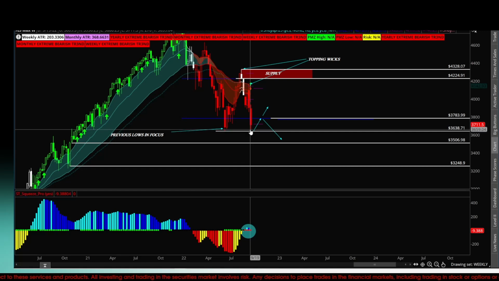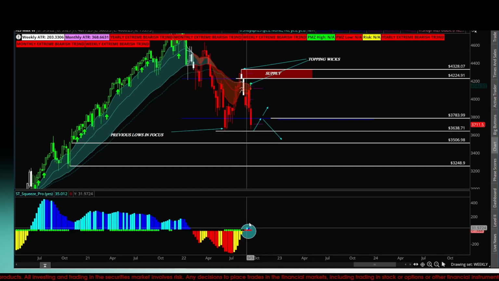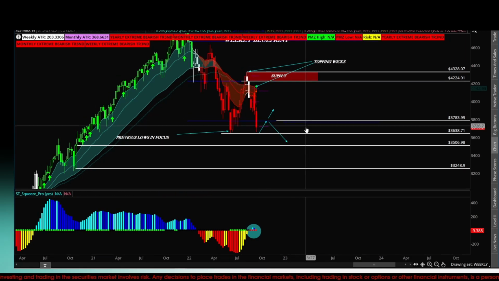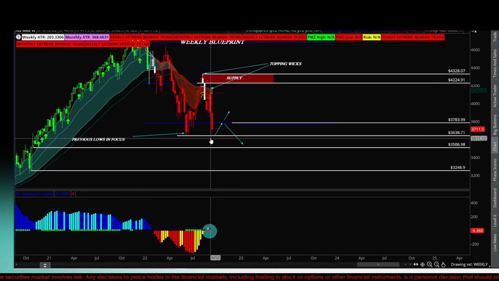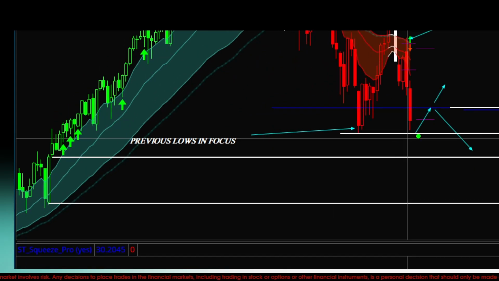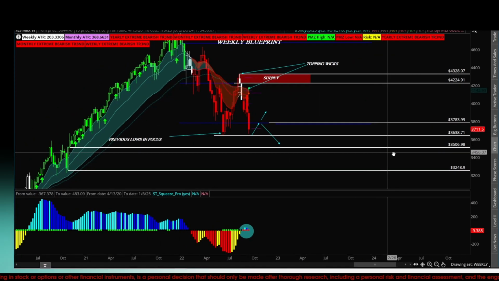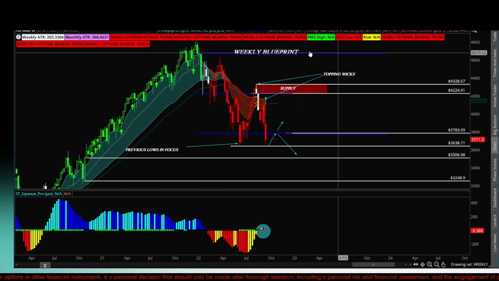So just be careful. If we break down below 36.38, I'd be paying attention to your TTM squeeze on a lower time frame. We'll get to that here in a second. Just be careful is all I'm saying. If we break down below here and we retest, so it looks like something like this, where we break down and then prices push back up, and this level here, which was support, turns into resistance, we'll usually get that verification on a lower low, and then I would be looking for these levels down here at 35.06. Okay, again, that's the bigger picture for right now.